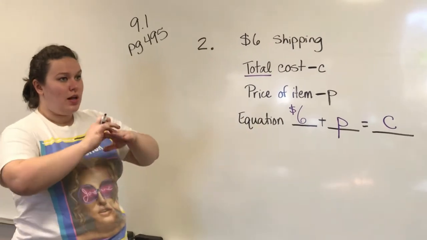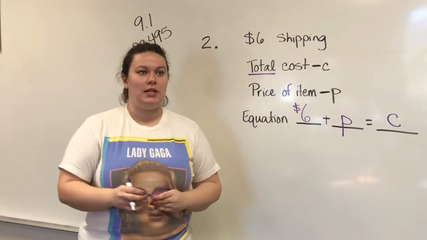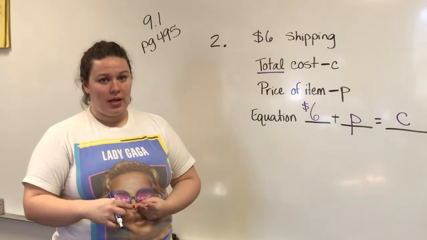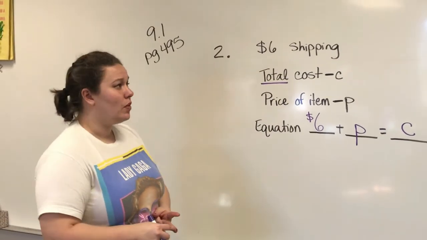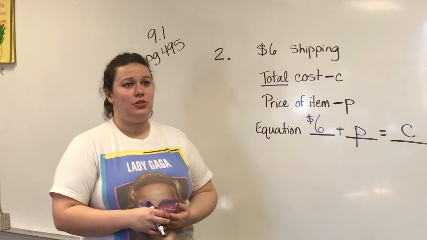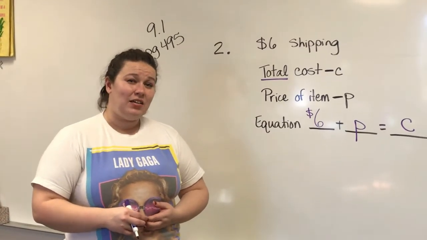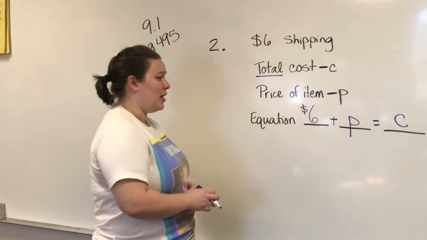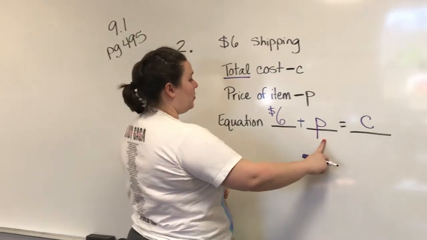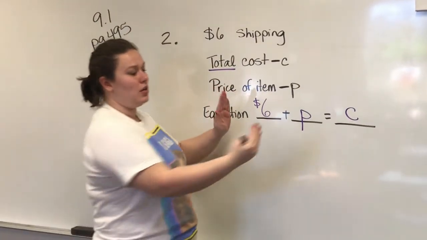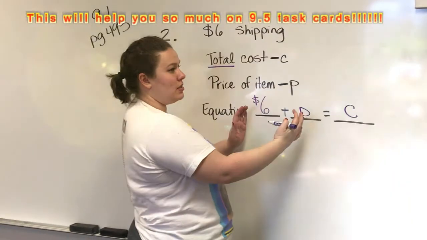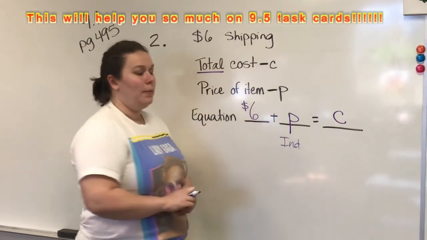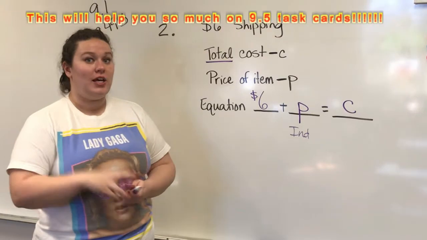Okay. So the overall idea of what you're supposed to get from this lesson is being able to identify the independent variable and the dependent variable, okay? I'm not the best to define these things, but I try really hard, okay? So just know that I'm trying. An independent variable, I like to say that it's in the main part of the math sentence. This is the independent variable because it can change. It can make its own decisions.